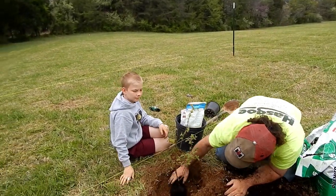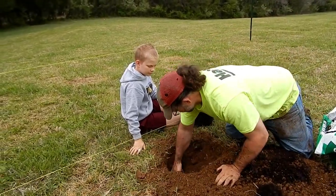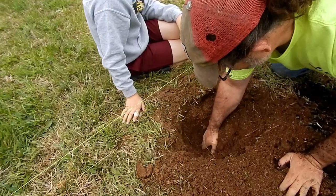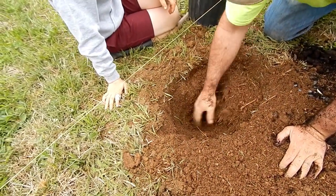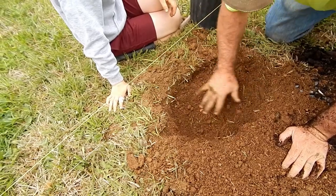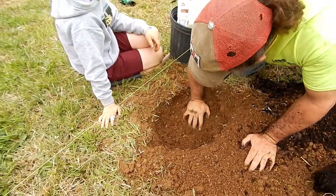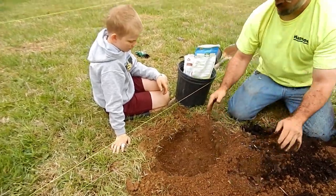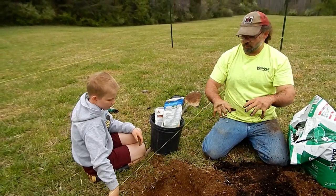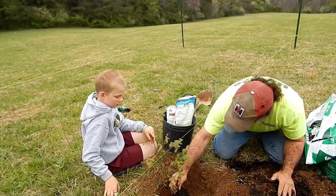Try to plant them about level. I dug this hole about three times as deep as what I needed, and then I filled it back in and went about three times as wide as what I needed too. My theory is with the peat moss, it'll hold and soak up water and give the roots a place to expand a lot easier without as much work.